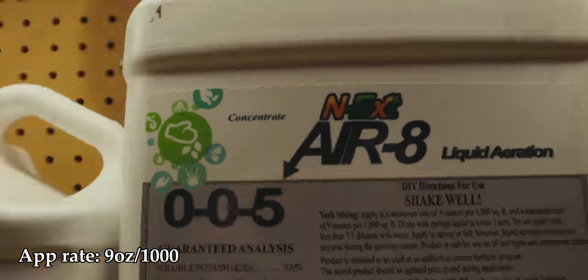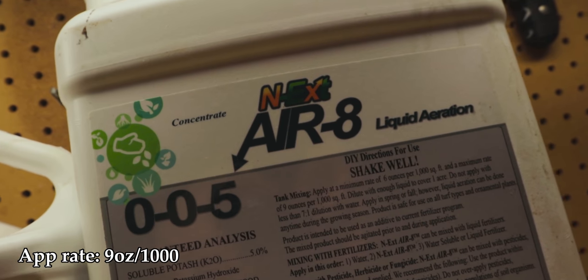Compaction cure — this is probably by far one of my favorites. If you're dealing with super dry, compacted soil, maybe you have a lawn that's thin with bare spots intermittently throughout and you're looking to fill that in, one good thing to do is apply this combination: six ounces of the RGS product and nine ounces per thousand of the Aerate product. The benefits you're going to reap are that extra increased air, water, and nutrient penetration from the higher rate of Aerate, and then deeper root growth from the RGS product at that higher rate. Great application for clay soil — if you're looking for something to loosen that up, this'll be the perfect application.